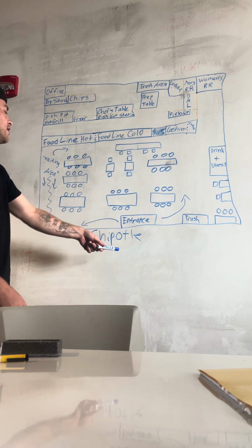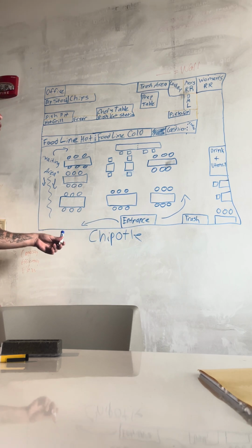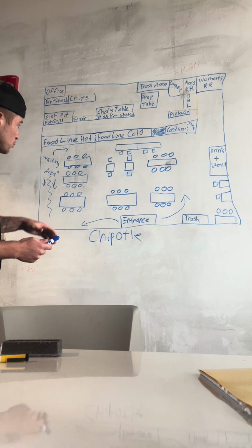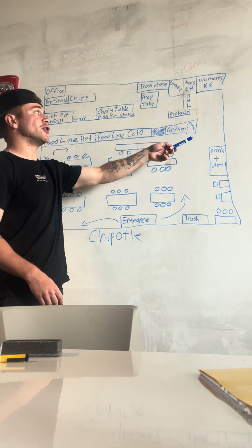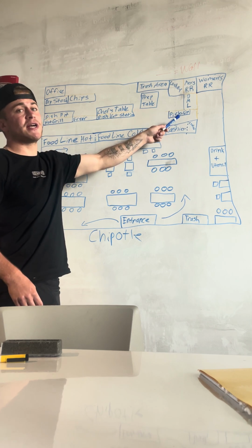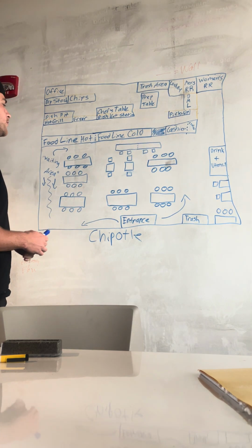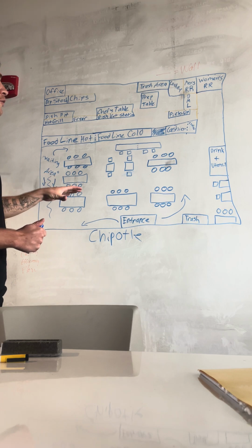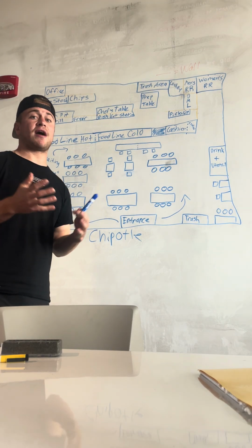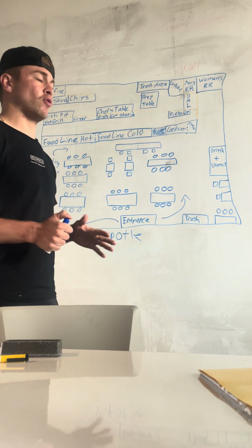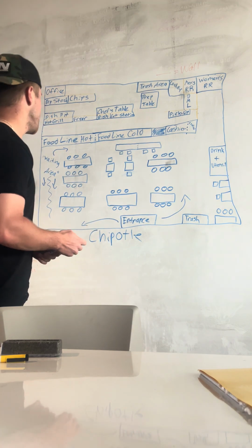So when you go in, you can either go to the left side, that's if you're going to order in or order food from our line, or you can go to the right and go right up to the cashier where you can go to the pickup section. So it differentiates the two. If you're coming in to order food, you're going to get your food, and if you're coming in to pick up, you don't have to wait in line with the rest of the people just to pick up your order. So it makes it way more efficient.